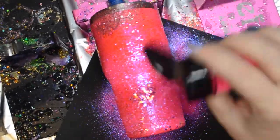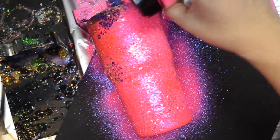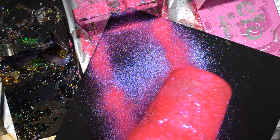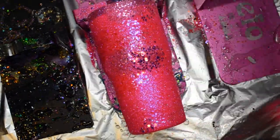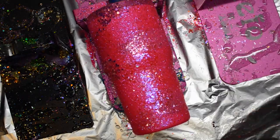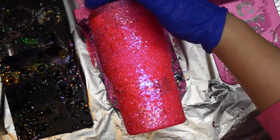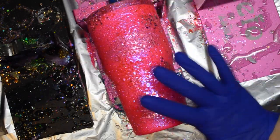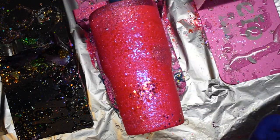So if you're just starting out and you don't want to commit to purchasing a case of tumblers, you can use these to practice on. Here I'm going in with a fine glitter to fill in all those spaces that the chunky glitters may have made. I want this glittered very beautifully with lots of sparkle. I'm going in with a gloved hand and just tapping down my big chunky glitters to make them as flat as possible. This is a good step — laying those chunks flat so you don't have to put as many layers of epoxy on afterward.